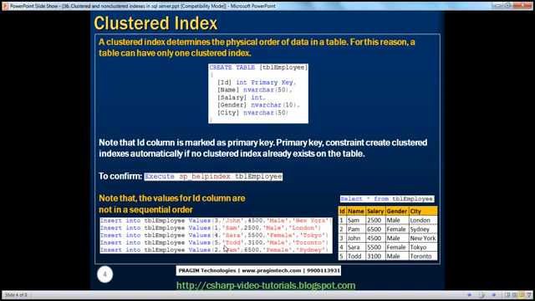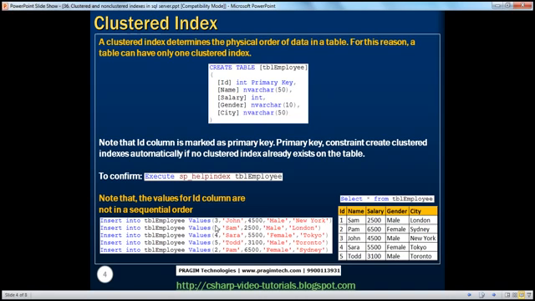We said that a clustered index determines the physical order of data in a table, and in this table on the ID column we have a clustered index. So even if you insert data in this order, first the third record, then the first record, then the fourth record, when I say select star from TBL employee, the data should have been automatically arranged in this order.